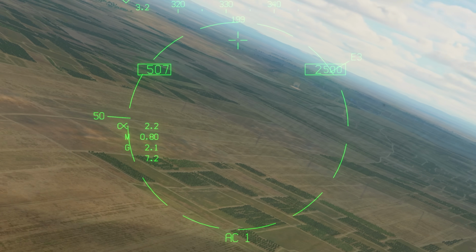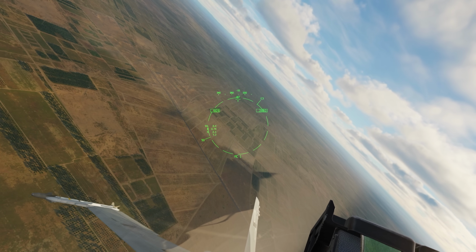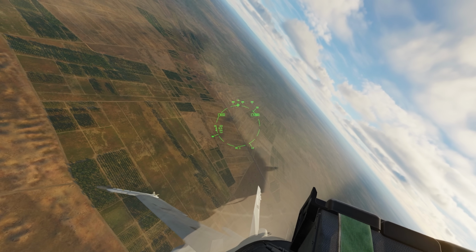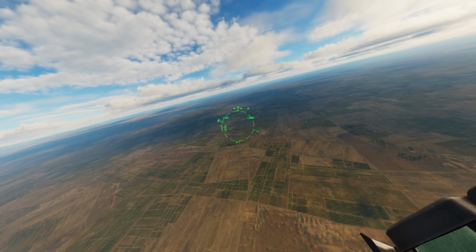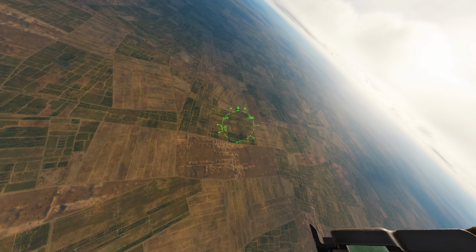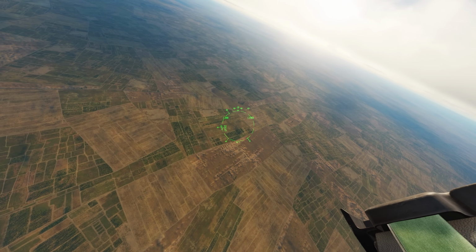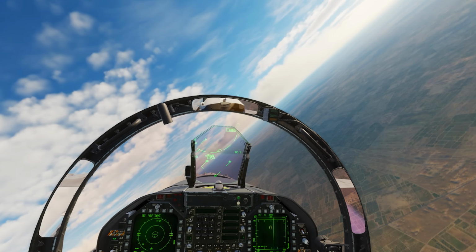Oh, there he goes. Yeah, that looks like a big explosion. Splash 1, J-10, I think. RWR's clean. Yeah, we got him. Alright. Very good. I think he ran out of PL-15s. And he was going bonsai. He was trying to go to the merge.